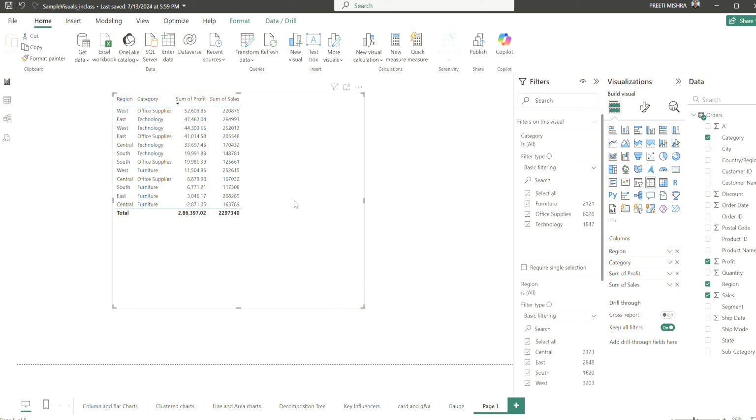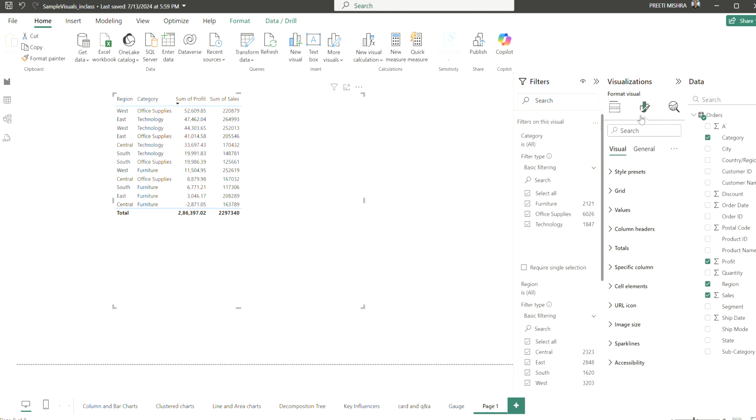If you can recall, if I want to format any visual, I have to first select that visual. So you can see there is a rectangle box appearing around this table. That means it is selected. Now I'll go to the formatting section. You click here and this will show the format visual section, with all the formatting options corresponding to this visual. When I click on it, you can see, in the same manner which we have seen earlier, there is a visual formatting option and a general formatting option.